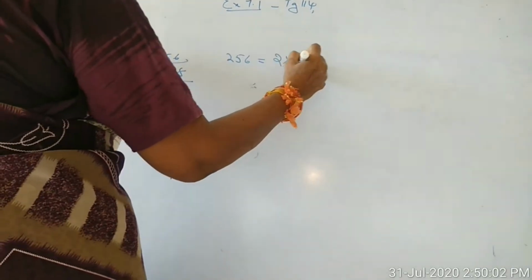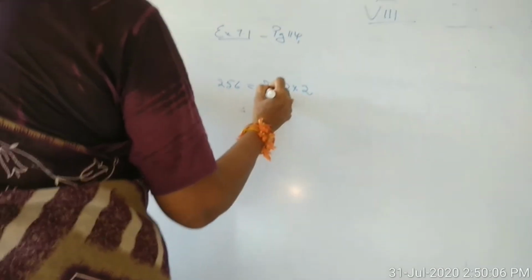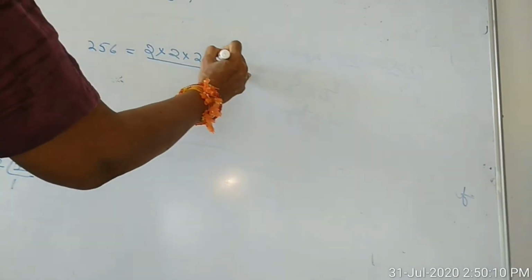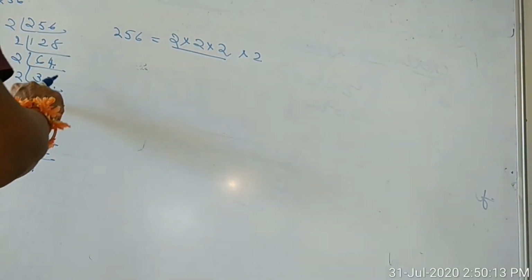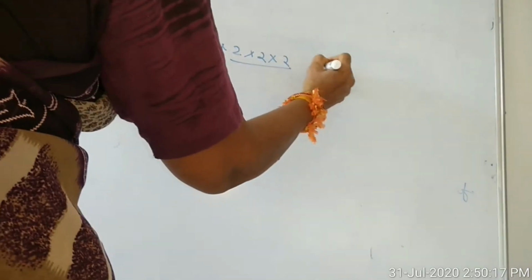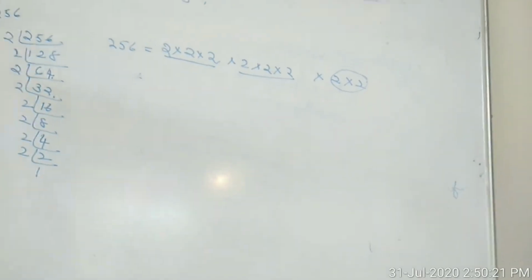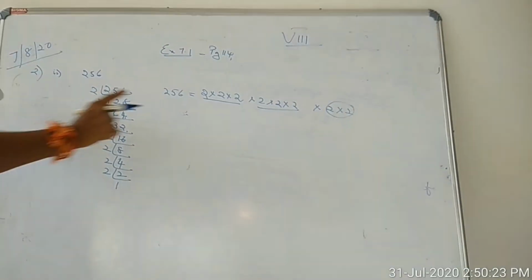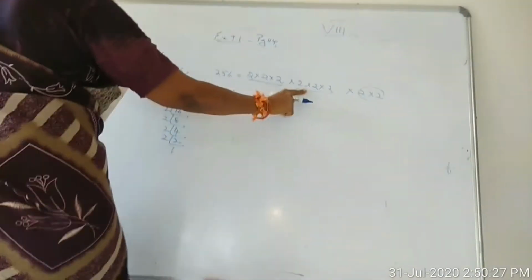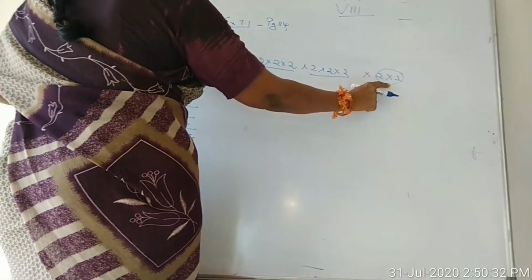256. We are grouping in cubes, children, cube roots. We should group the factors in a group of 3's. How many 2's do you have? Yes, this is the pair which is left without being a triplet. The first group is a triplet, the second is a triplet, but the third is not a triplet.